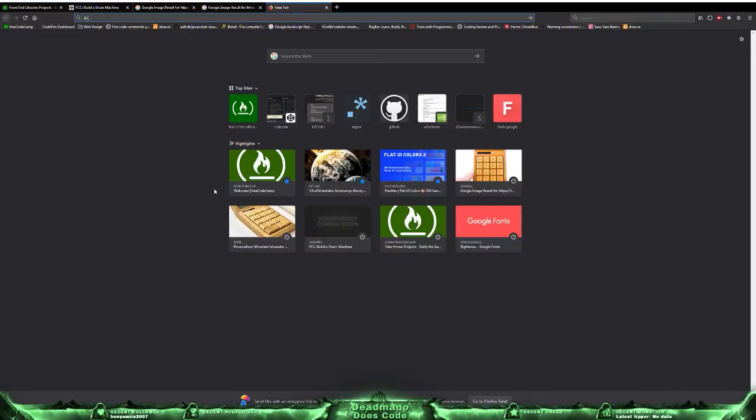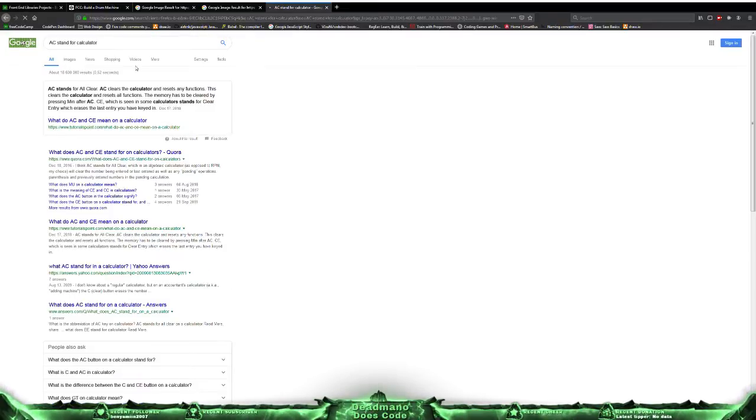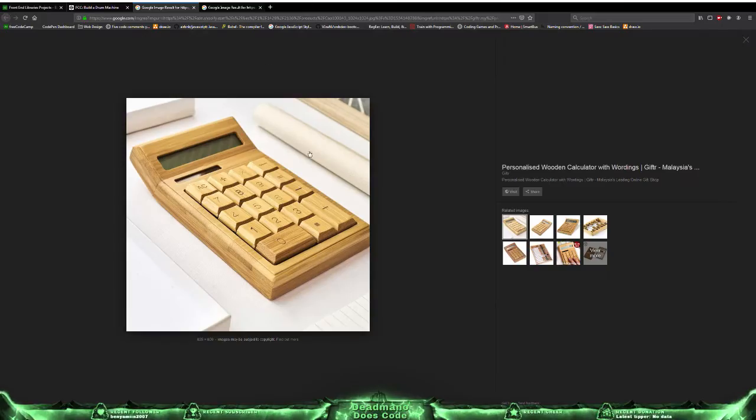Does AC stand for something on a calculator? Like clear? Isn't it like on or clear? AC stands for all clear. AC clears the calculator and resets any function. But there's no clear entry, so I assume it'll basically just wipe everything.